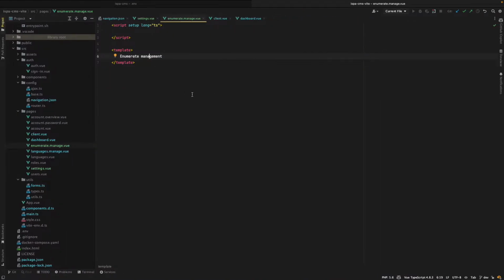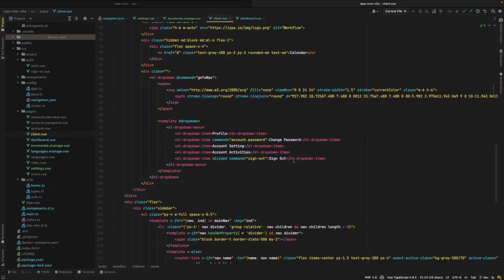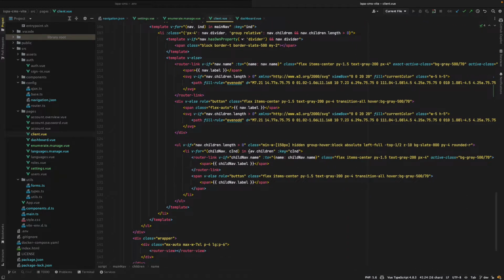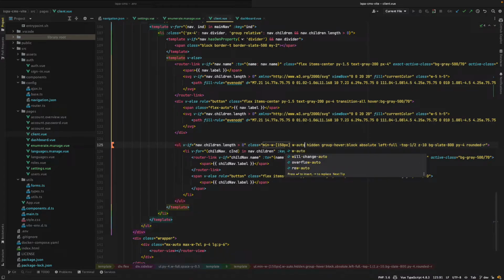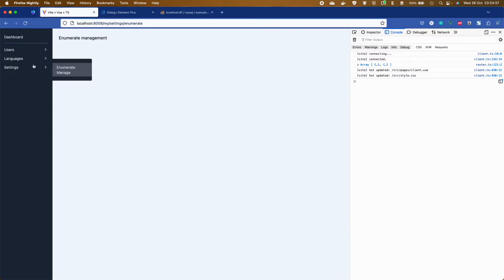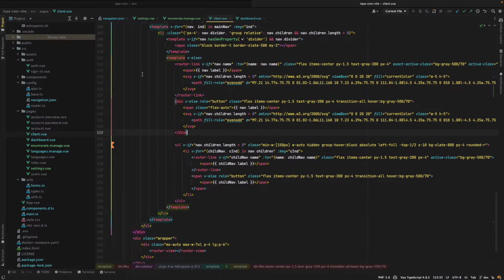But the sub menu here is too small, so we need to check the min width, and with the width auto. No, it's not working. So what happened to it?